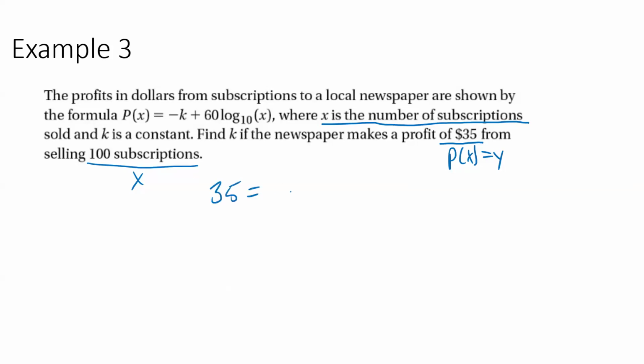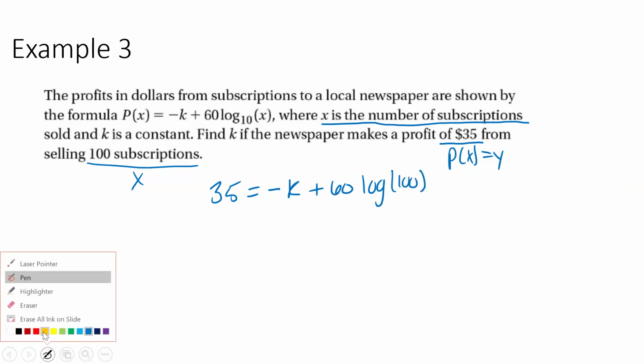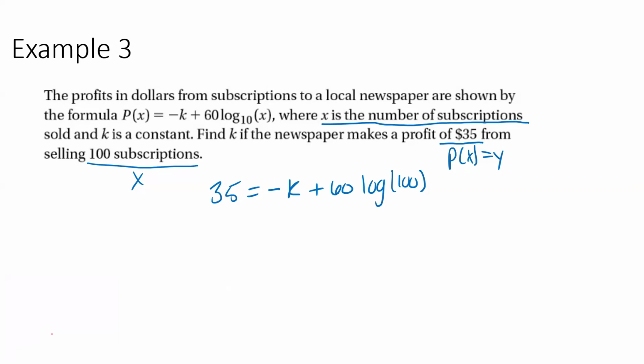So we have 35 equals negative K plus 60 times the log. Do I have to write the 10? I do not have to write 10. Log of 100. Okay, we have the skills to solve this without a calculator. So we're going to model it without a calculator, and then we will emphasize modeling it graphically. Log 100 is asking you, 10 to what power equals 100? Do you remember that? So what is log of 100? 2. So we have negative K plus 60 times 2, because that's what log of 100 is asking.